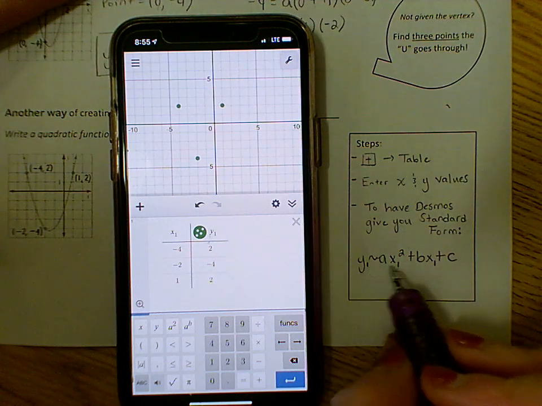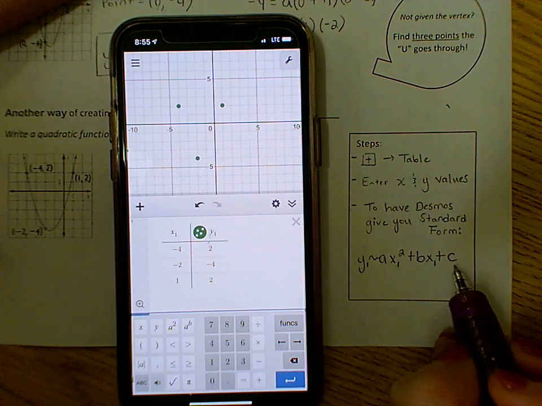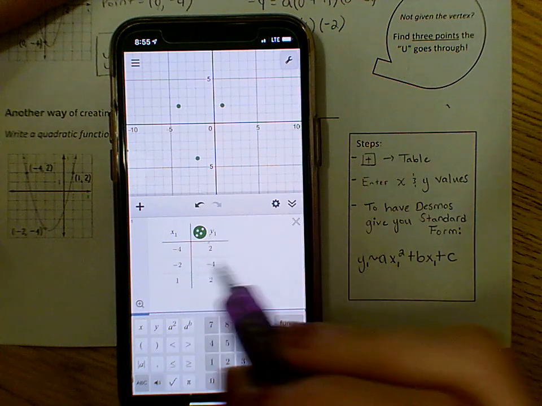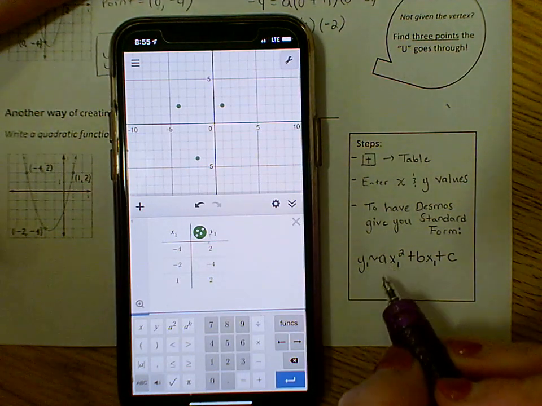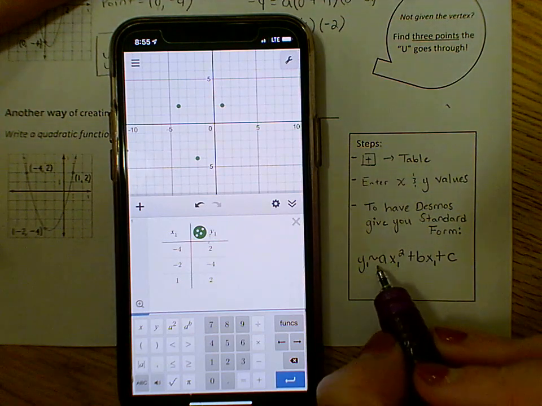As long as you type it in and make it pull from your table by doing little subscripts, and then you have your little squiggly there, it will calculate the equation for you.